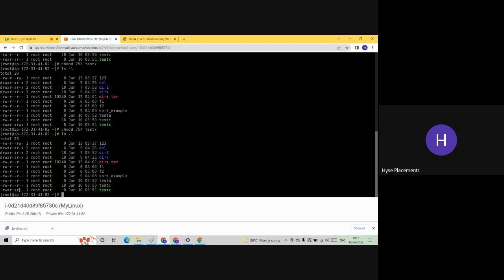Here revoking is nothing but whatever permissions you want to give, you can give. You have given all the permissions. Now what you have to do? You have to remove the permissions. That's it. Removing the permissions is also nothing but changing the permissions, right? For that also we have to use the same command, chmod.